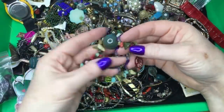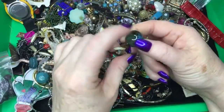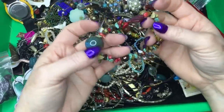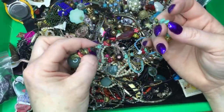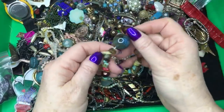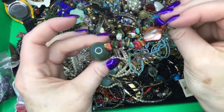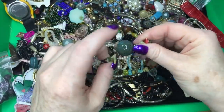So that's a cute little stretchy bracelet. I like that. I can't think of the word, this big bead here. And it's got nice little stone chips and stuff like that. That's pretty cool. But I'm going to probably put this in the craft lot. I like that bead though. That's really nice.